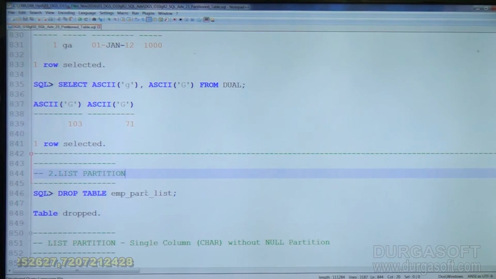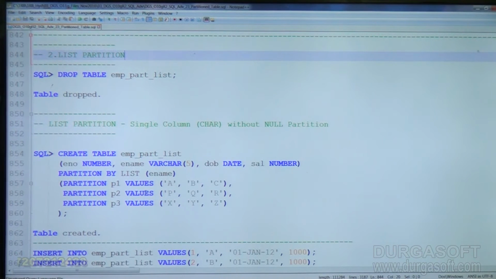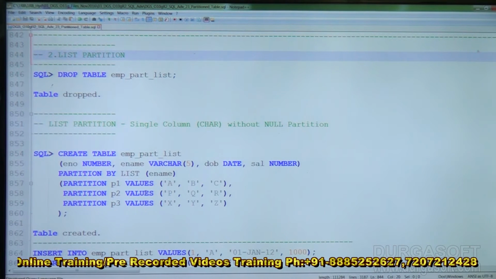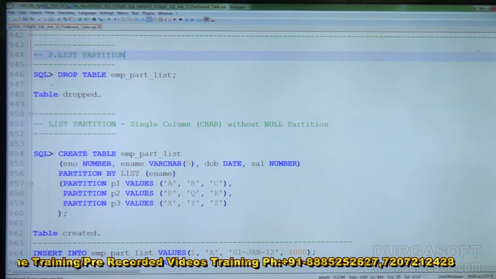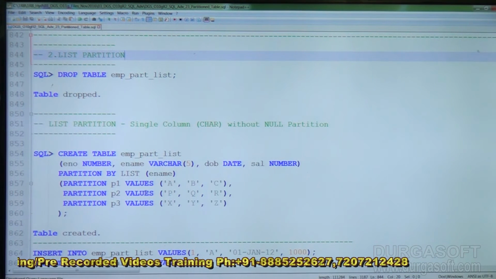Now let us see list partition. How to create a table based on the list partition. Initially, the list partition was introduced to create the partitioned table based on character data, at the very beginning in Oracle version 8 or 8i.